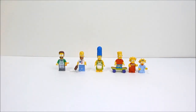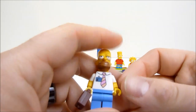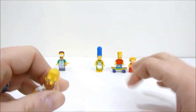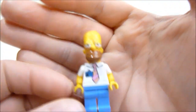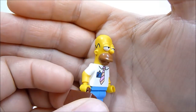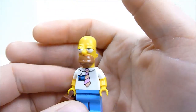Okay guys, first things first — as we always do we're going to take a look at the minifigures from the set, and they're totally crazy. We have The Simpsons themselves and of course neighbor Ned Flanders. We'll start off with Homer Simpson. The minifigs are great, don't get me wrong, but I don't feel they are the stars of this set, mainly because of the prints on all of the heads — they just have this half-closed, glazed-over eyes appearance.